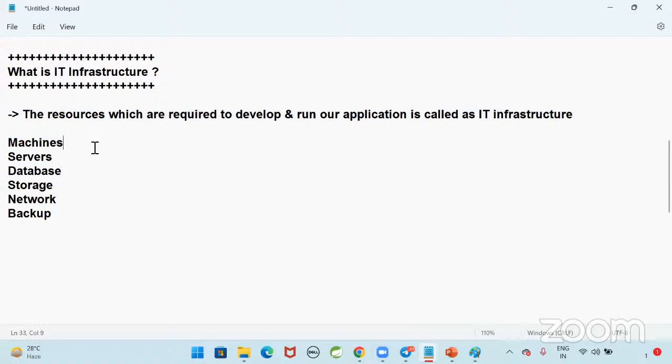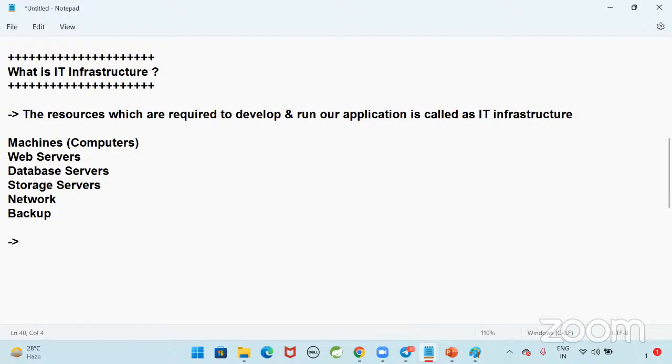Machines, virtual machines, nothing but computers, guys. We need computers, we need servers, I mean to say web servers, database servers, storage servers, we need a network, we need backup. All these things are required here.